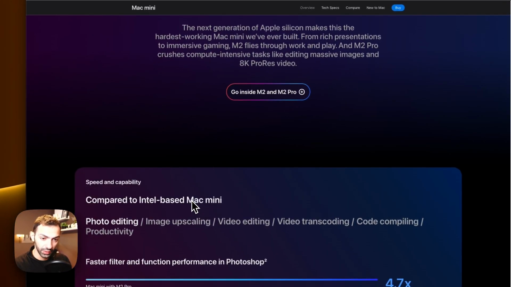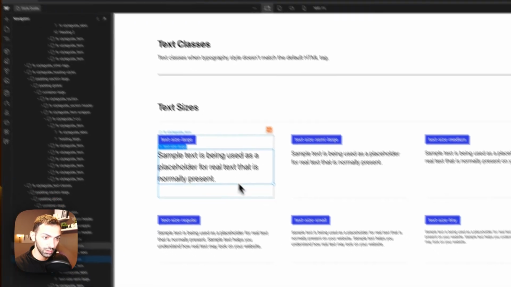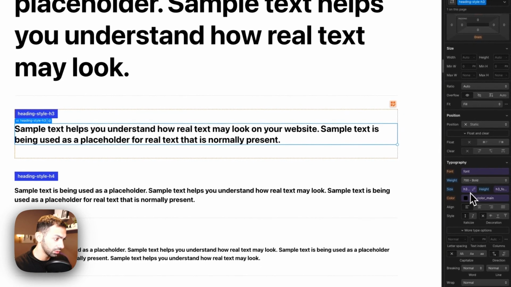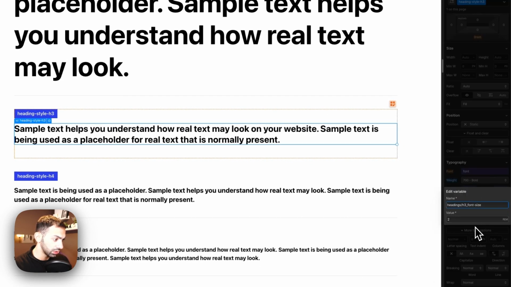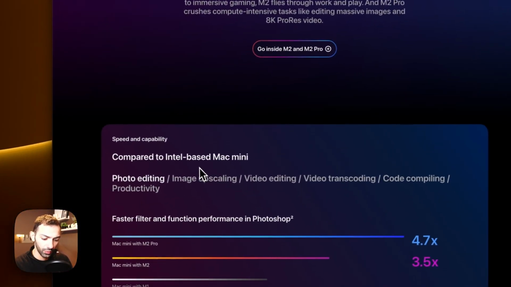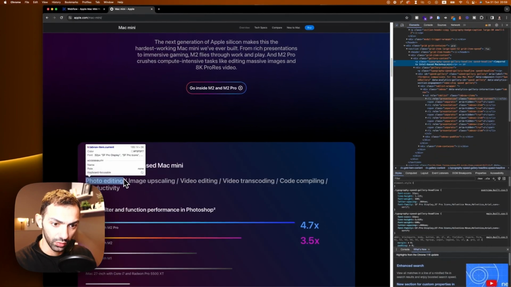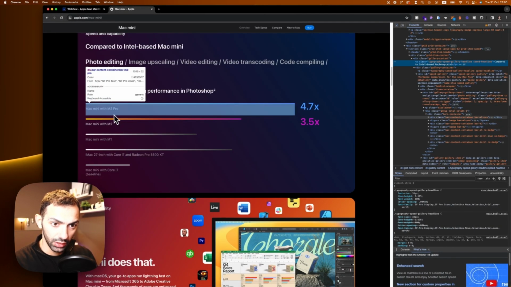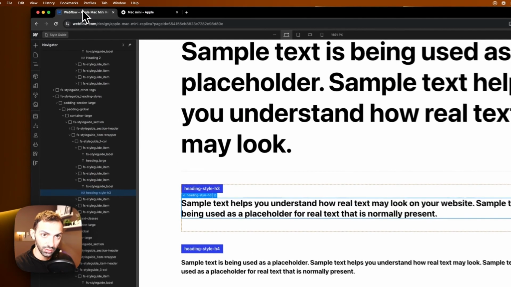All right, so let's continue. Now we have this 32 size. We can say this is an H3 size. What is H3? So 32 divided by 16, it's 2 rems. So that's set. We have this 21 we already did, 32 we did, 28 we did, 17.